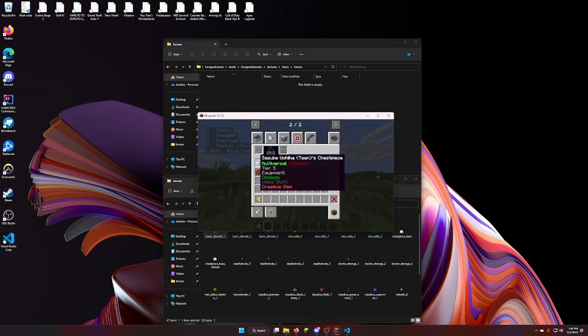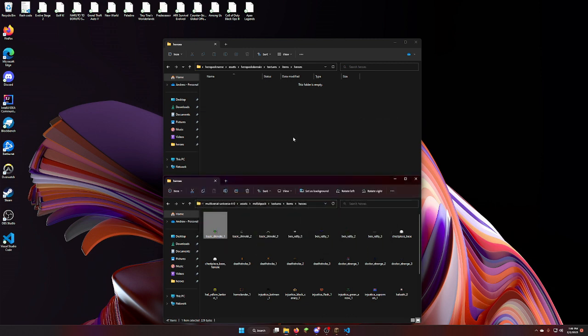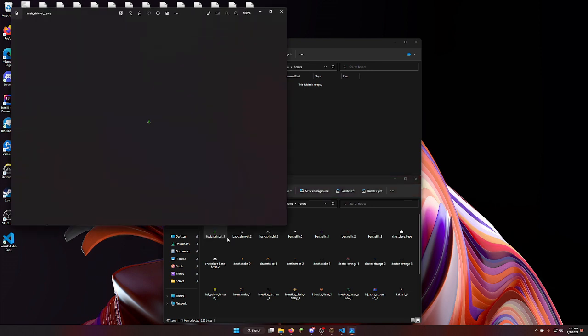So these are going to be the ones that show up in the creative inventory and stuff. And when you're making nodes, you don't need to make a texture for the node for the character. It'll use the chest plate one by default. And you're just going to make basically a pixel art of the suit's chest plate.